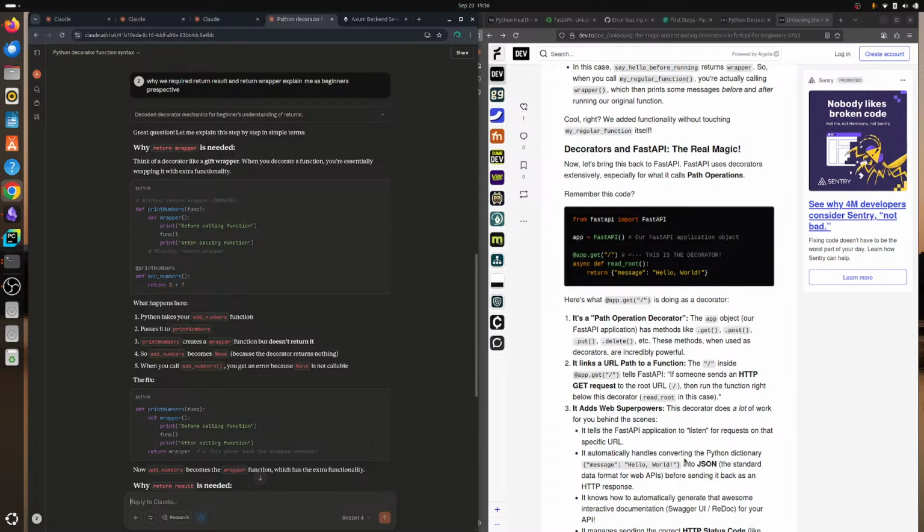Print numbers creates a wrapper function but does not return it. So add numbers becomes None.